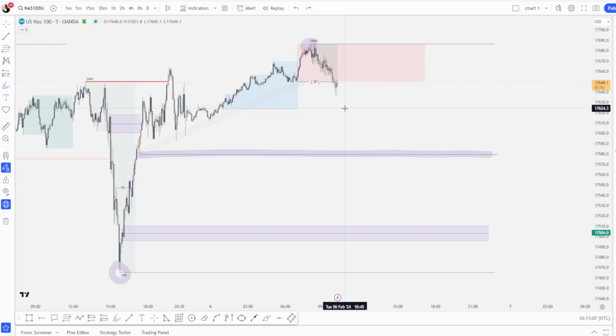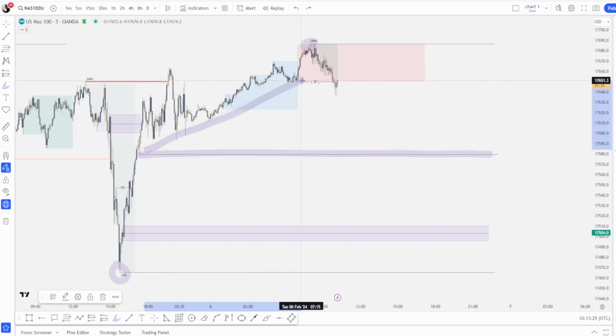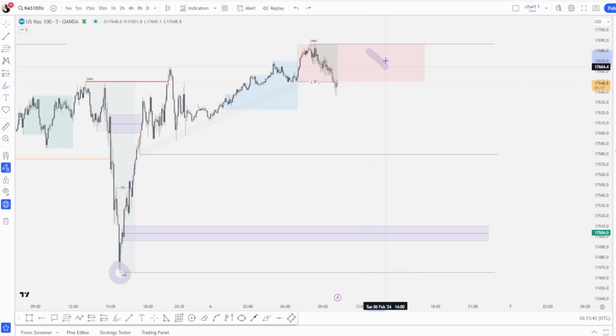A lot of the time, they're very obvious to spot, regardless of whether they're made across multiple sessions, whatever it may be. As long as the liquidity is relevant in terms of counter to our direction, then once price delivers through that, we can expect it to continue in our direction. What I mean by that is we have liquidity delivered in our direction in this case. So this is going to be a counter sell scenario, but we'll be looking to buy from the area of origin. Now we still need to confirm an entry within our sell window, which is just here.